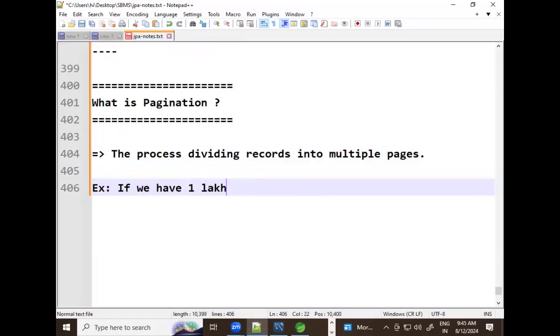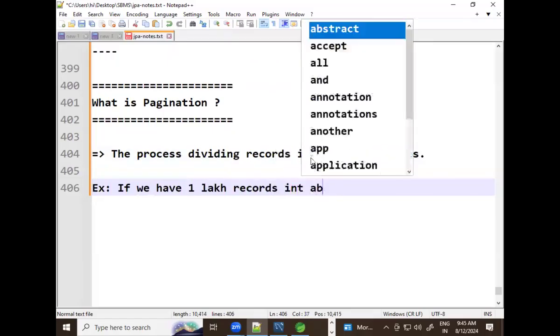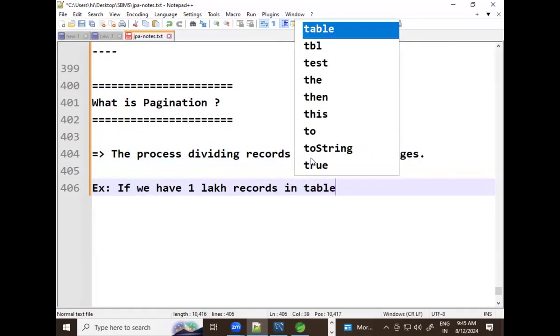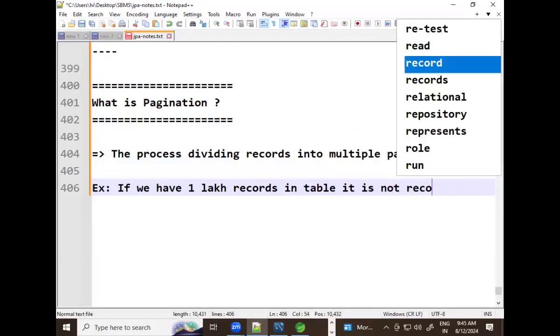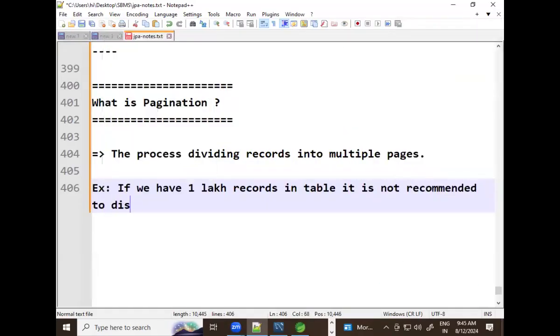If we have 1 lakh records in a table, it is not recommended to display 1 lakh records in a single page. That's where we are going to implement pagination.